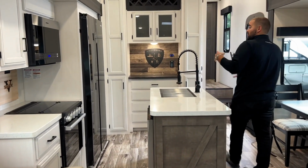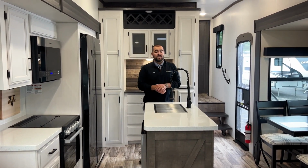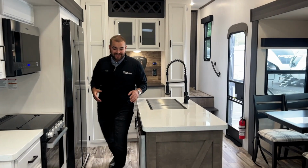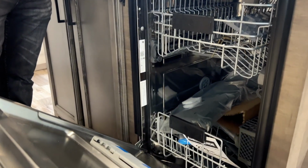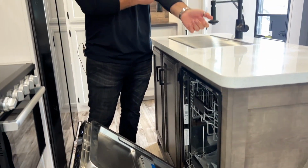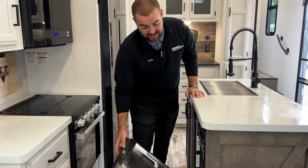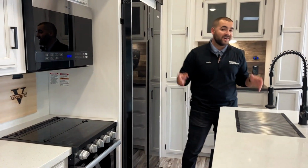As we head into the kitchen space, something really unique about something that isn't, say, a major full pro, this actually has a dishwasher. So, opening this up, this is going to be a mid-sized fifth wheel, and it is going to come with a dishwasher. So, I don't know. They're trying to put everything they can in this. It gives you a ton of value.